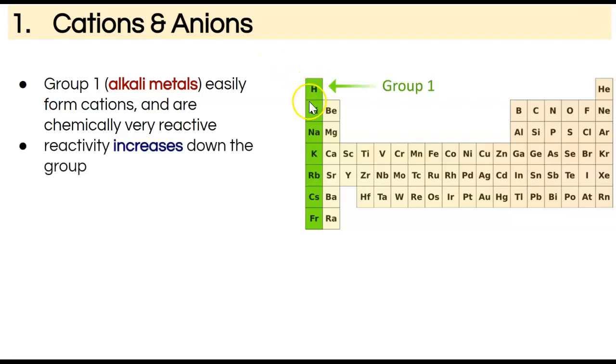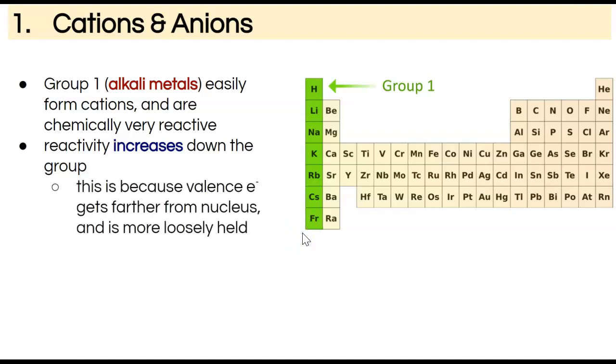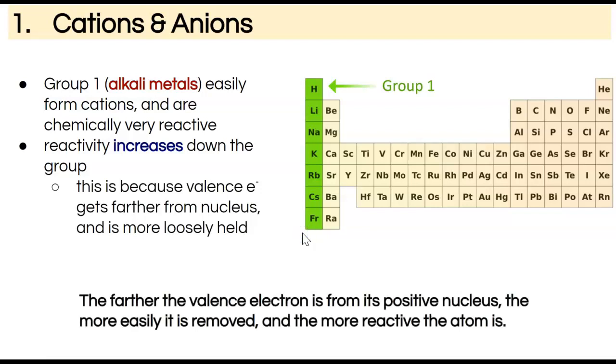We know that reactivity, as we move down a group here, is going to increase. It's going to increase because that outer electron becomes further and further away from the nucleus, and so the pull of that positive nucleus becomes less and less. Essentially, the further a valence electron is from that positive nucleus, the easier it's going to be to pluck it off. And if it's easier to pluck off, that's really just an indication of its reactivity. If it's going to happen more quickly, that means it's going to be more reactive.